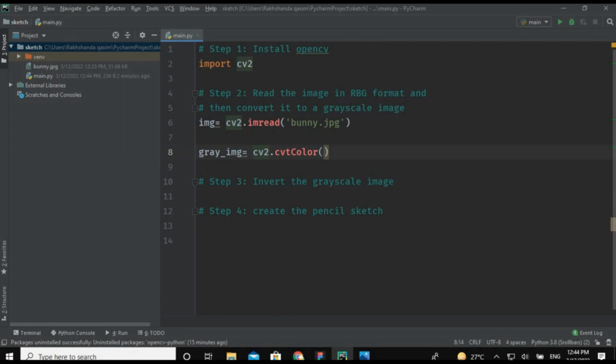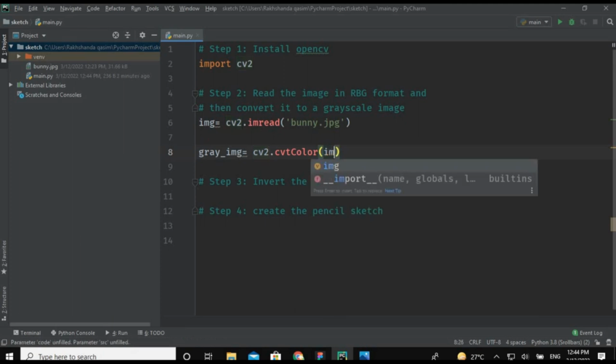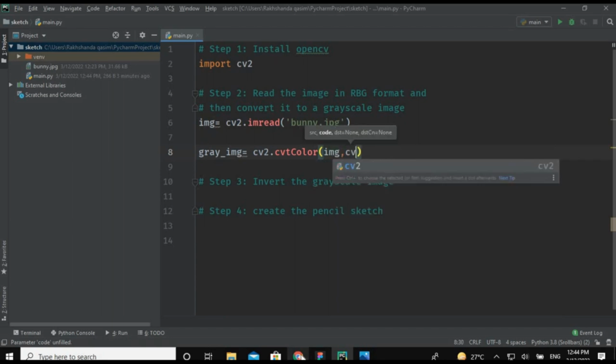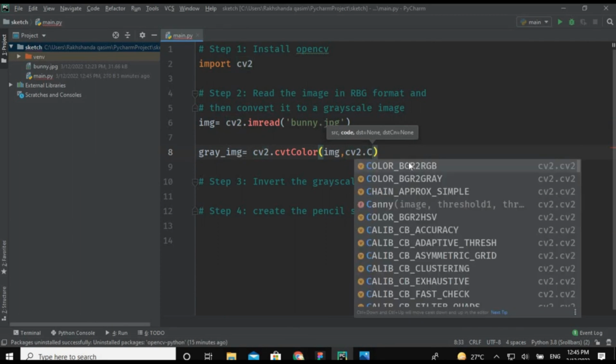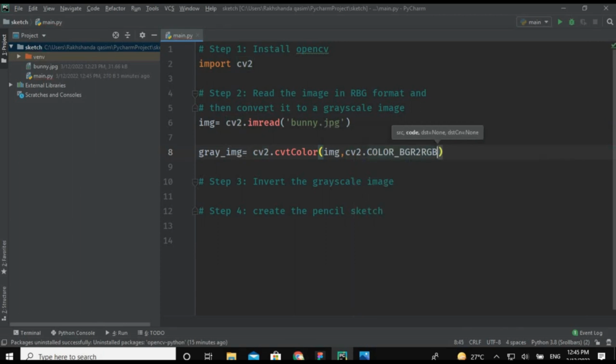Now I'm giving here two parameters. First is the image and second is the instruction. I'm typing here cv2.COLOR. What this line of code does is simply convert our RGB image or a colorful image into a grayscale or a black and white image, right?